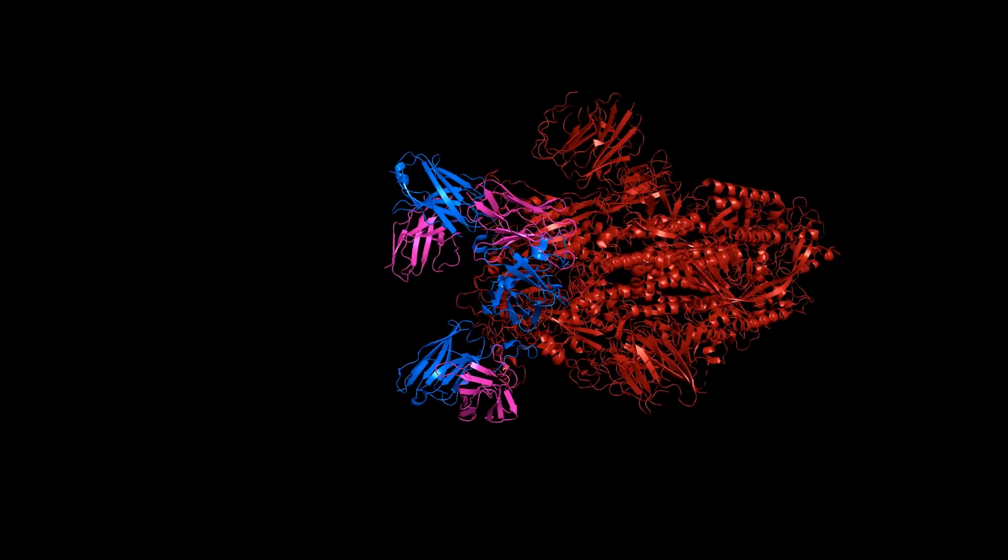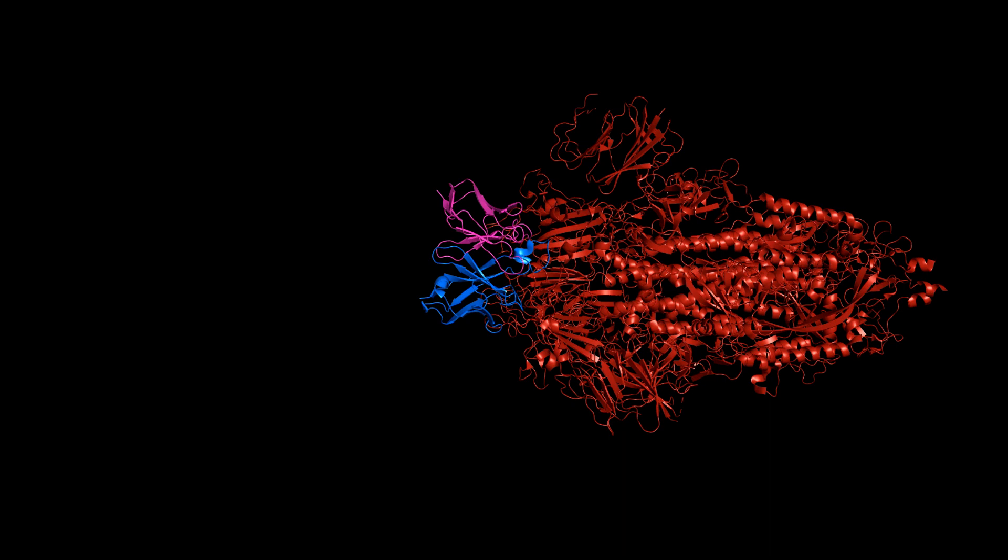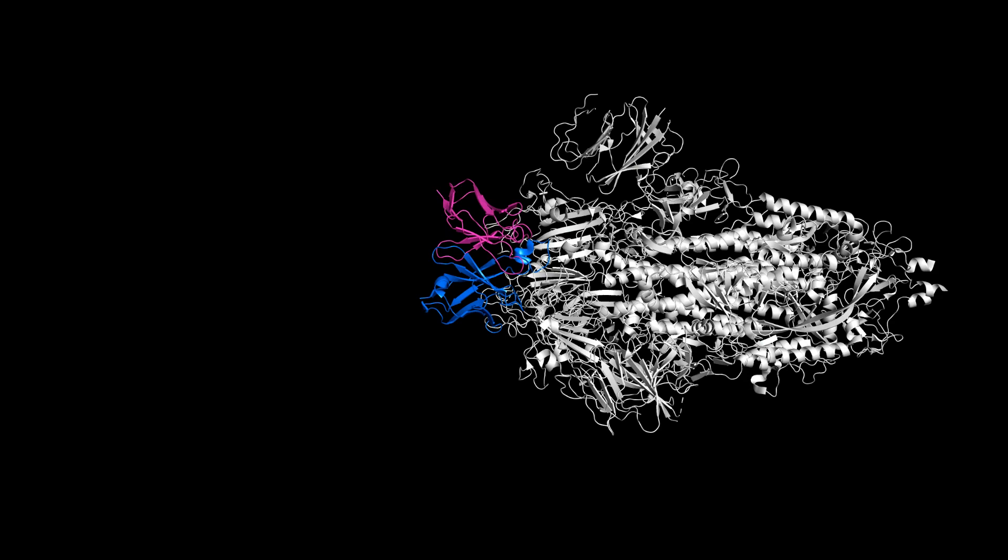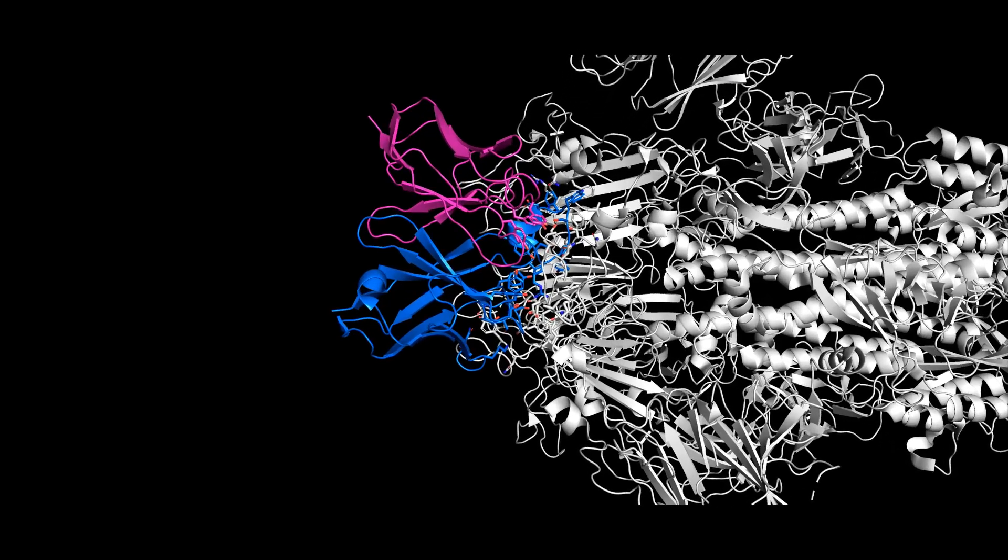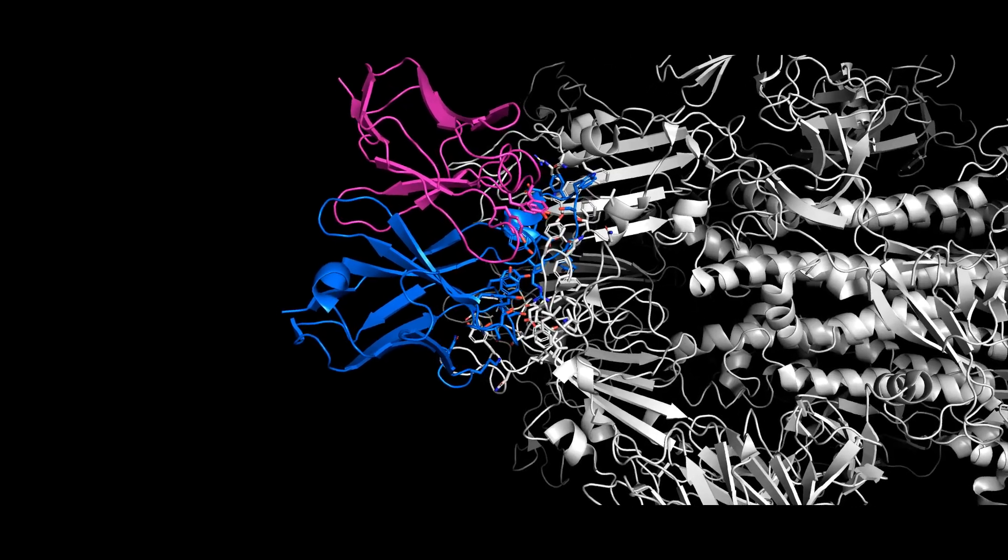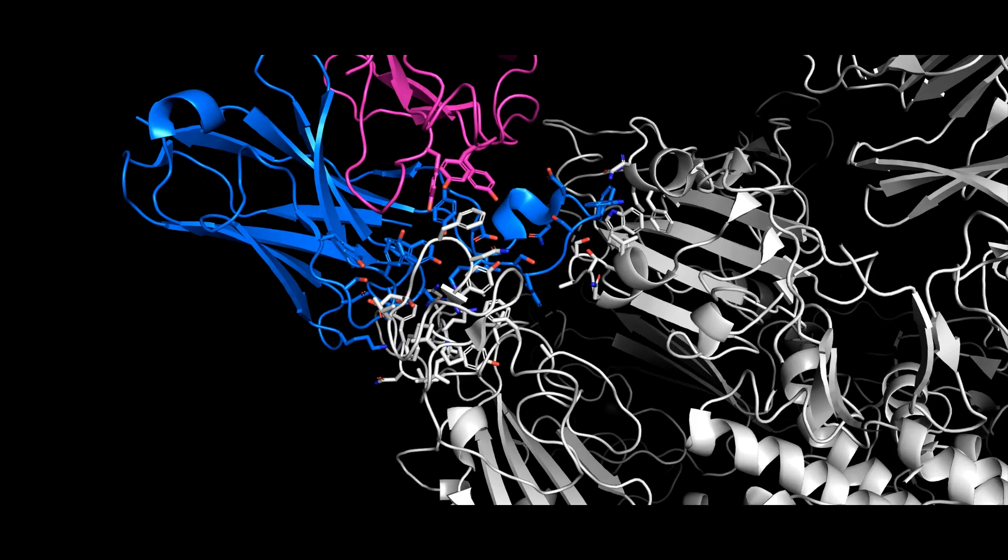But let's just focus on one FAB to explore the molecular interactions that allow this antibody to neutralize spike. And let's recolor spike white so the red oxygen atoms will be easy to see. Zooming in on the antibody spike interface will show the amino acids that can interact as sticks.